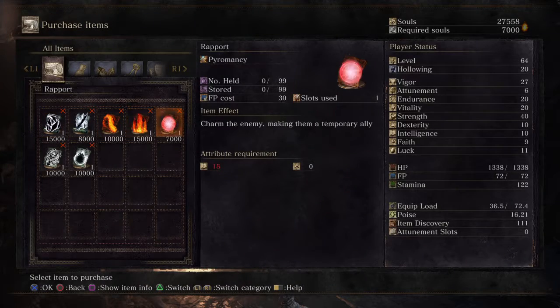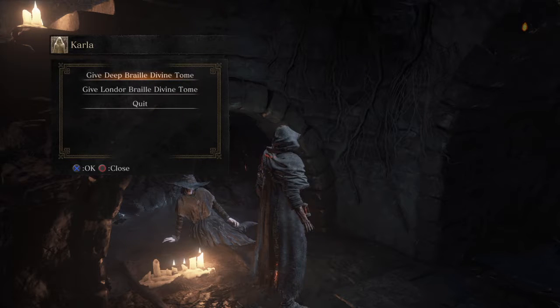Now you can learn Fire Whip, Firestorm, and Report. Not sure how to pronounce that. Now, let's give her the Divine Tomes.